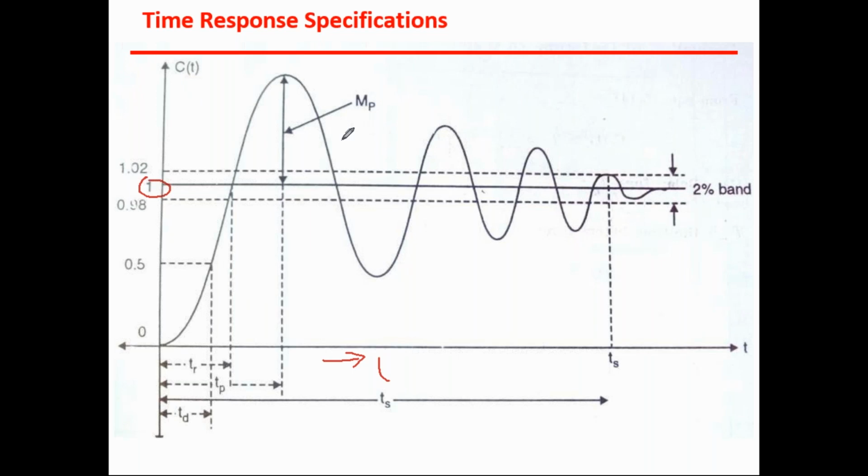That is, how much time a response takes from the start to settle. Okay. Now from the graph we can clearly say that up to this point, this region, we call the transient region, the transient response. The transient response is the duration in which the response keeps changing. Transient means it is a huge response happening in a particular time period. And after this region we call it the steady state response. So in this region our output is settled down, settled and going constant.